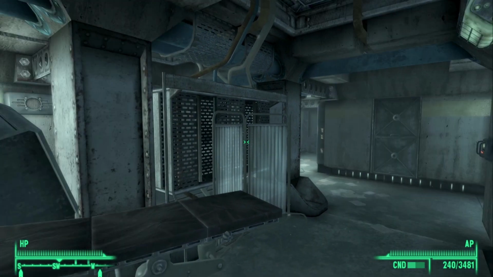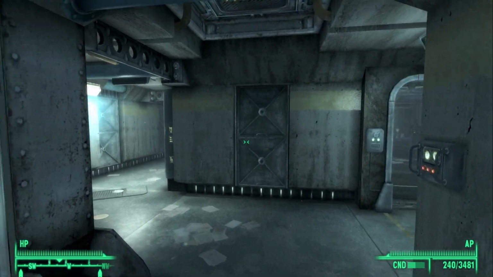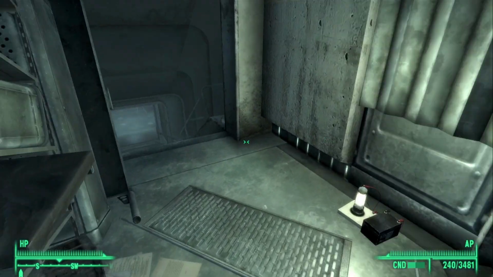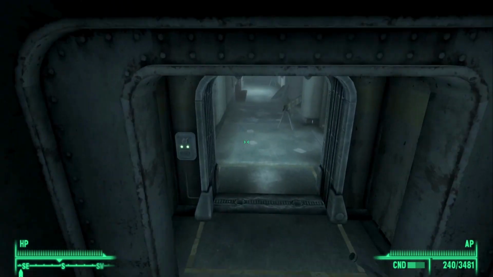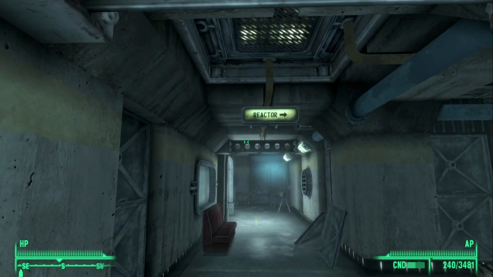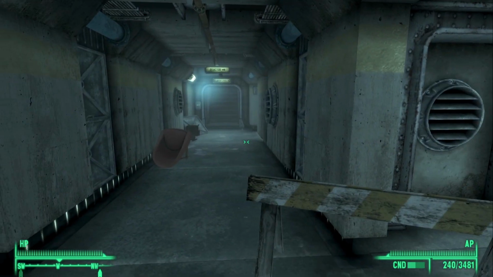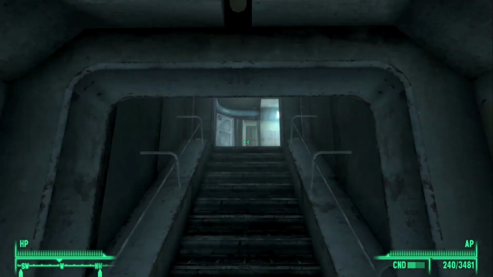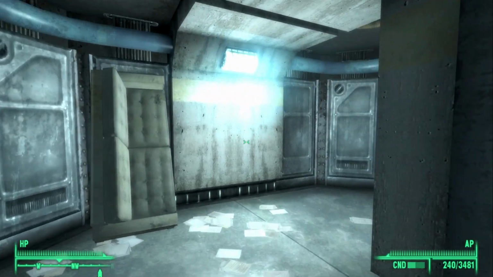So to do that, just head outside the clinic and retrace your steps all the way past Butch and down the set of stairs that we came up earlier. But this time, head towards the reactor. So from here, we will head west and then go straight forward west up the set of stairs to the upper level of the atrium.